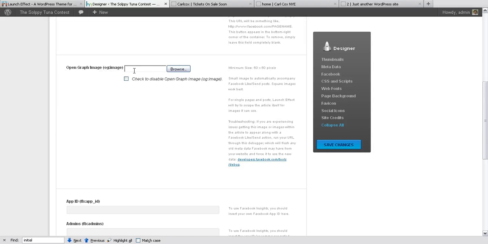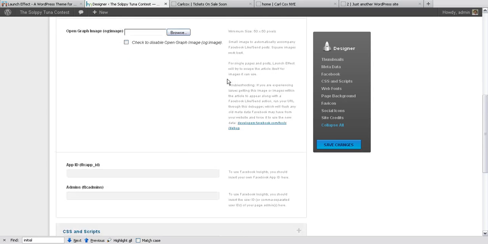The image that shows up once I share it on Facebook, that little square image, is put in here. It needs to be a minimum of 50 by 50, but I've put in 400 by 400. It's still going to crop down on Facebook, but this is where we control that image, and we definitely want to put an image in here.